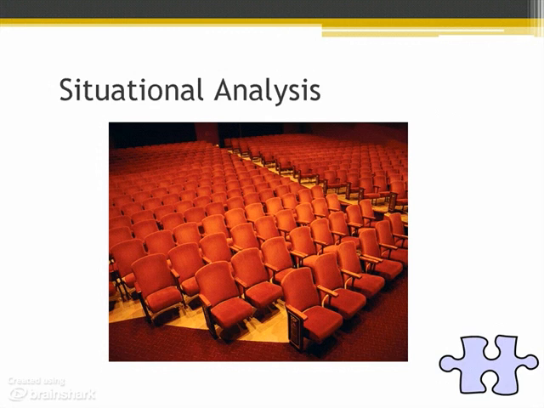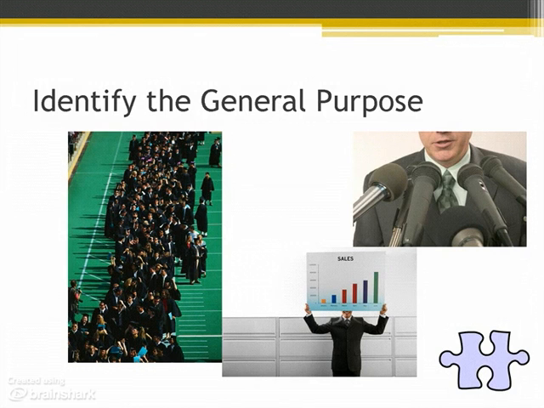Two additional factors that should be considered are the time of day in which you'll be delivering your speech, which will have a great deal to do with whether or not people are able to completely focus on what you have to say, and also the temperature of the room that you'll be speaking in. Now, after you've identified who the audience is and given some thought to the situation that you'll be speaking in, it's time to identify your general purpose.